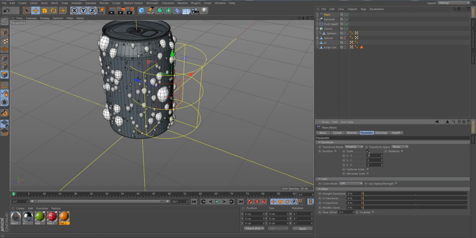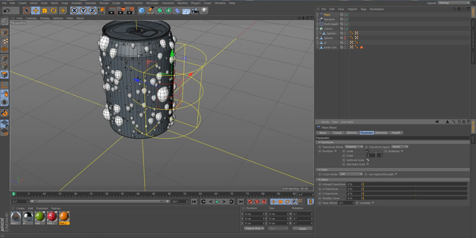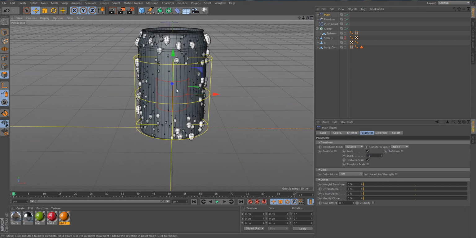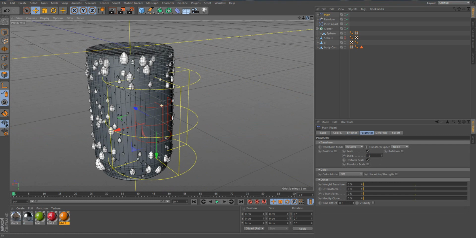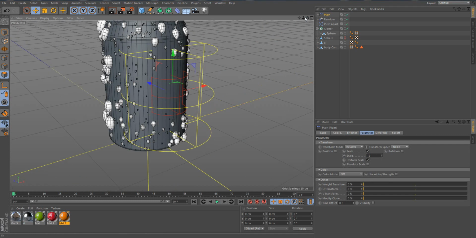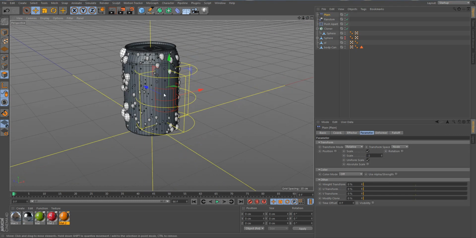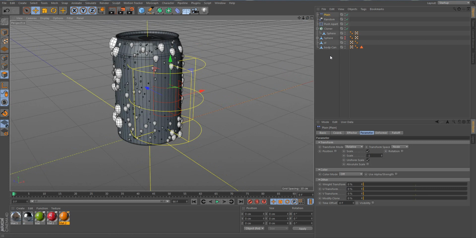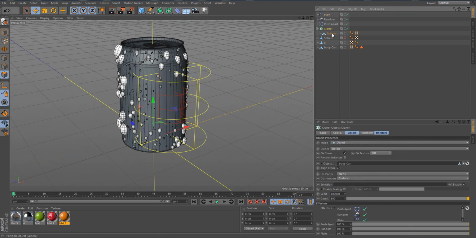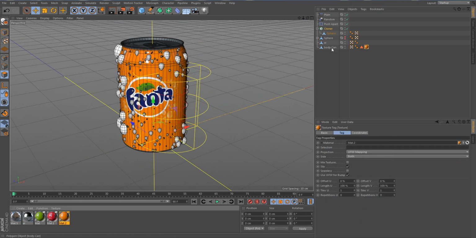Let's go to parameter and uniform scale. Okay, then we have an area that isn't covered by the water condensation drops. Okay, let's add the texture to see where the logo is.